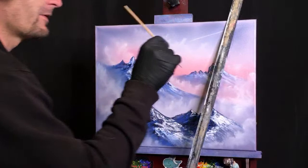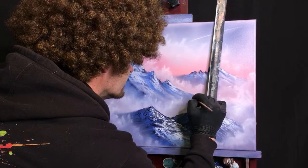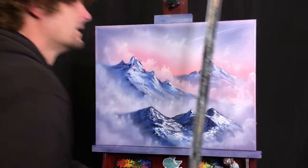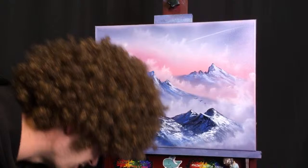Over here, we're going to take that liner brush, and let's say we'll put them down here, like they're flying through the mountains. These birds represent myself, my gorgeous wife, London, and our beautiful daughter. They go into every painting as part of the signature somewhere, flying through. It's really the only way we get to travel. When people think I'm joking, I'm not.